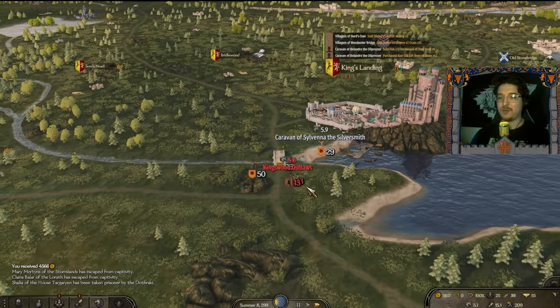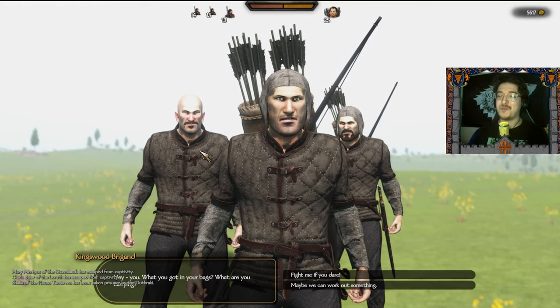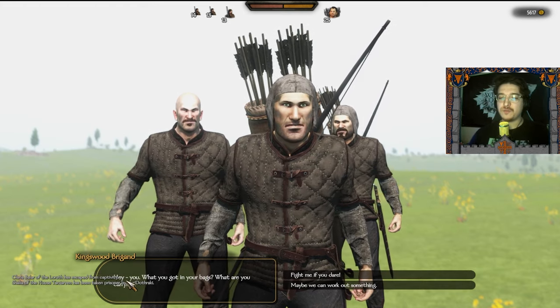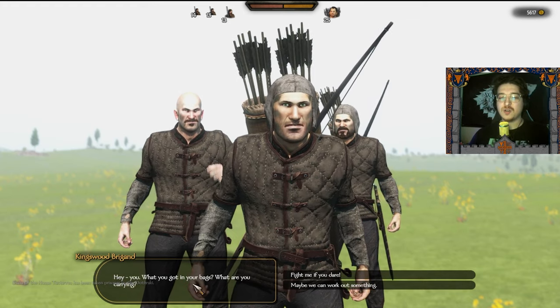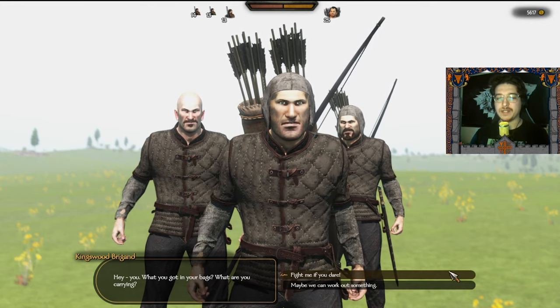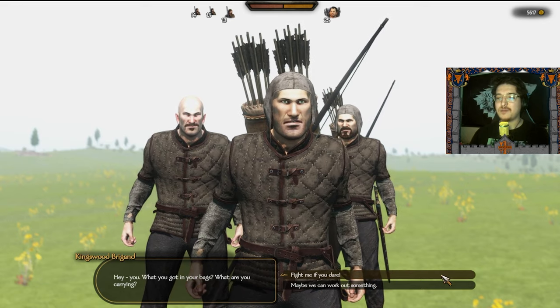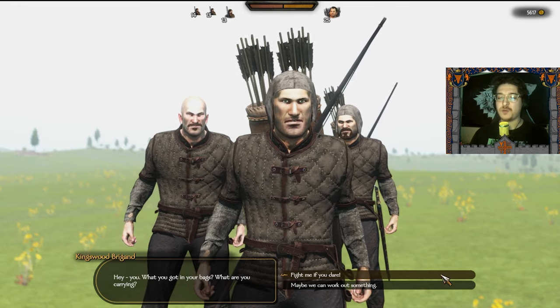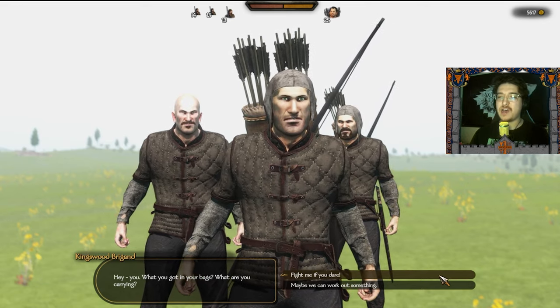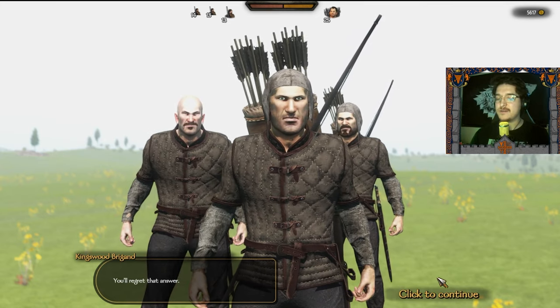Aha, some Kingswood Outlaws. Oh, a good number of them. Very nice. This could be our moment, lads. Hey, you. What you got in your bags? What are you carrying? That is none of your concern, brigand. As a matter of fact, I feel your death at my hands may raise myself into the ranks of nobility. Fight me now if you dare, and add your lives to my legacy.